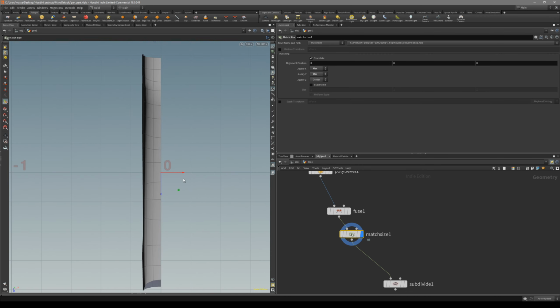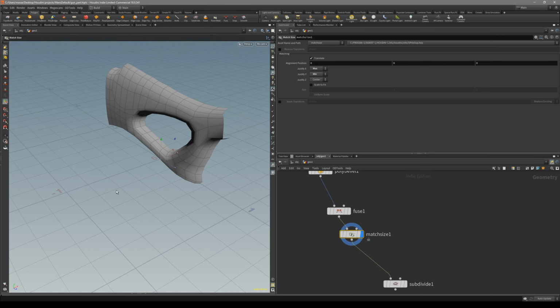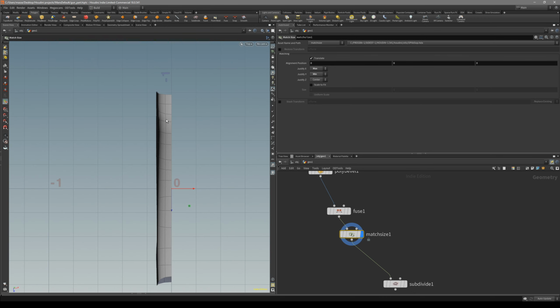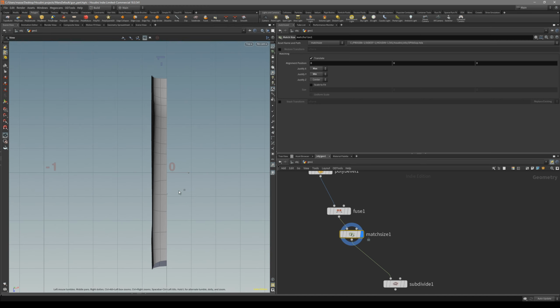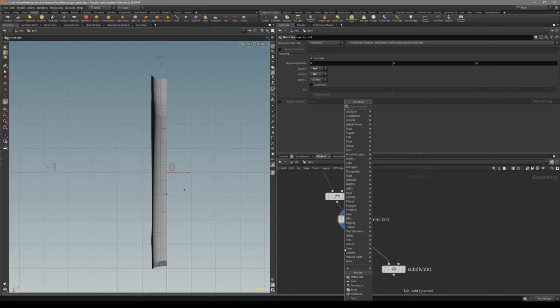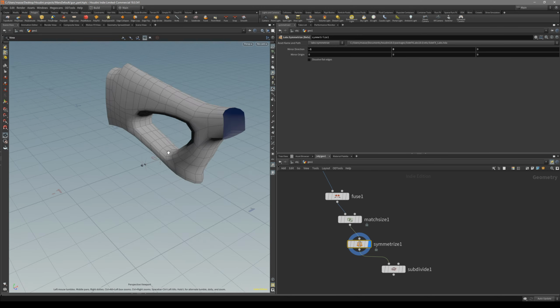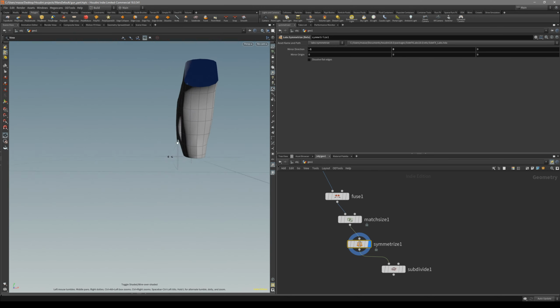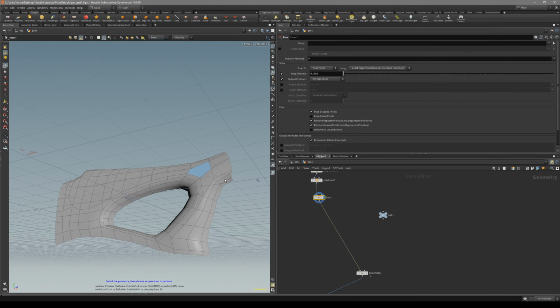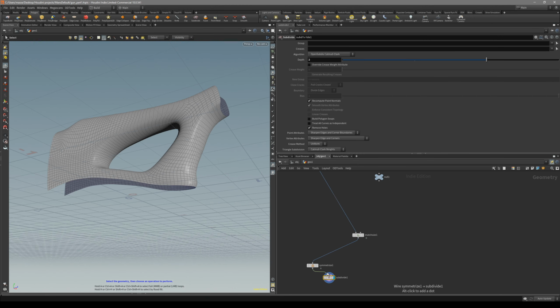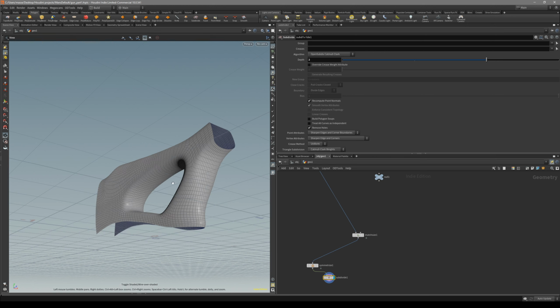It's basically going to sit on the x-axis right at the end of our first part, right at the center of the x-axis. And then we have to put down the symmetrize node, the Labs symmetrize node, like that, and I have a preset for the mirror x, like that. Now we are basically mirroring the x-axis. This is how our basic setup for the symmetrizing and all of that. Let's finish up this model.